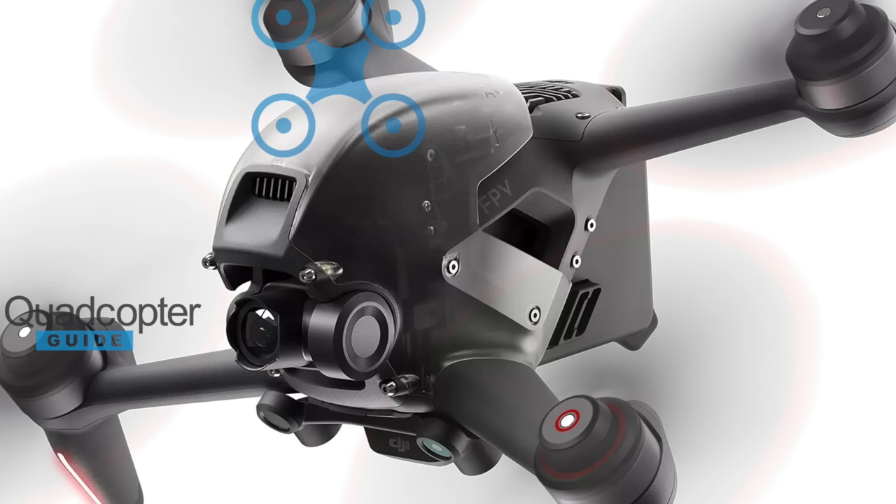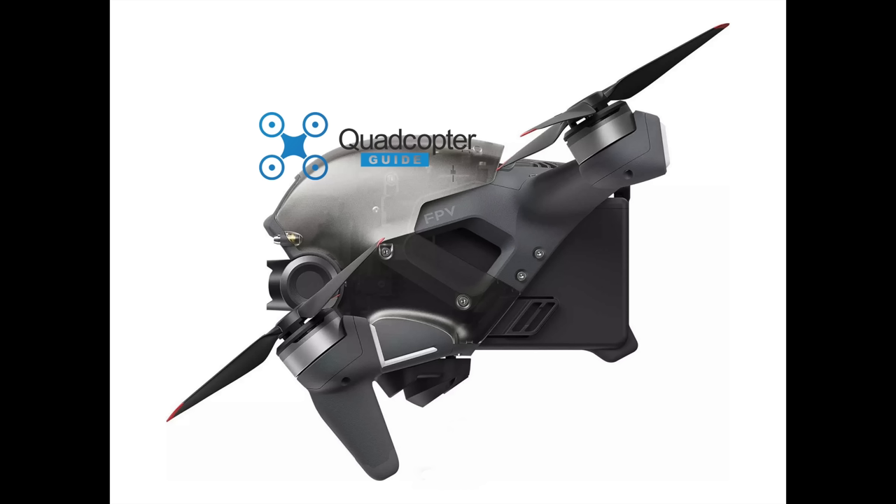Aerodynamic guys or engineers watching, let me know down below — I'm curious how much lift, as a percentage, those arms or legs provide. Here on the back you can see the large battery, and at the top the heat sink and the inlet for cool air. The hot air comes out the back and cools the heat sink. The next image shows another view of the drone in full forward flight — it was definitely designed to spend most of its time in this attitude. The battery is huge, inserted from the rear, and perfectly centered for center of gravity. The gimbal once again aims the camera perfectly horizontal.